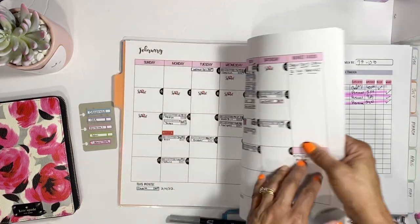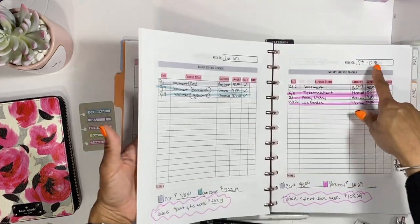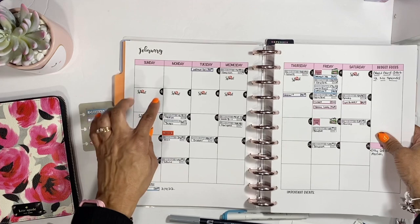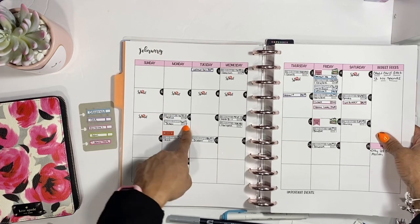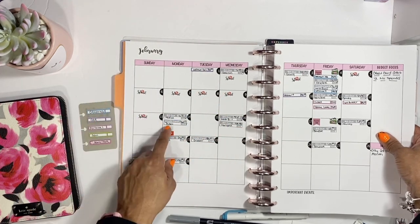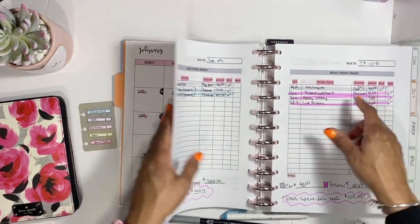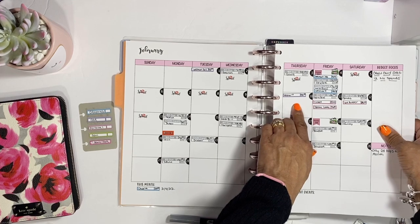And then I did it for the next week, which is the 7th through the 13th. This is another reason why I go ahead and fill all the dates in, so it makes it a little bit easier, so I know what I'm looking for. So that's why when we did see the 14th, when we went to Zaxby's, I told you guys that I was going to save it for the next tracking. So then I did Walmart for the gas, and then I just got all of that information from right here.